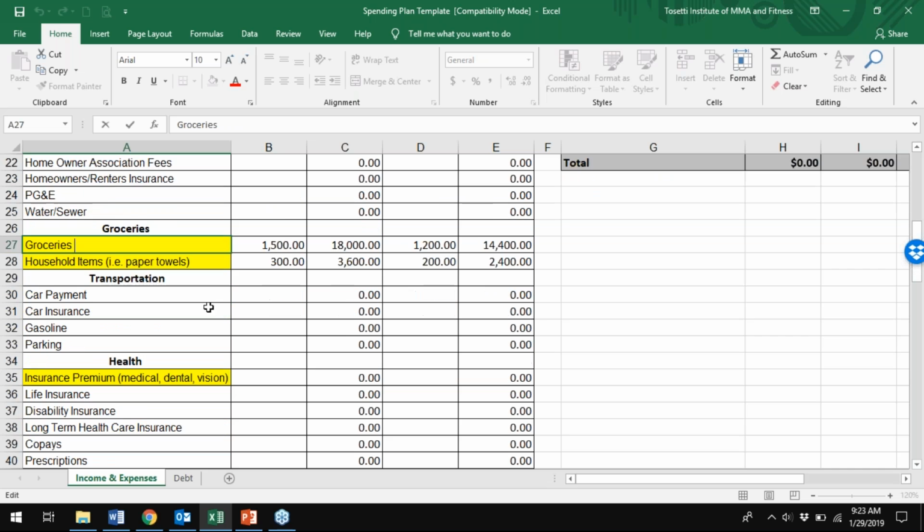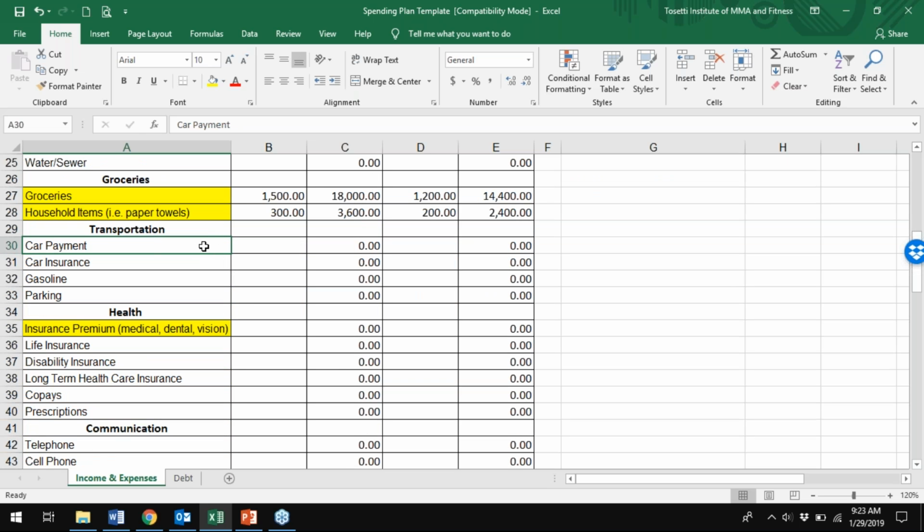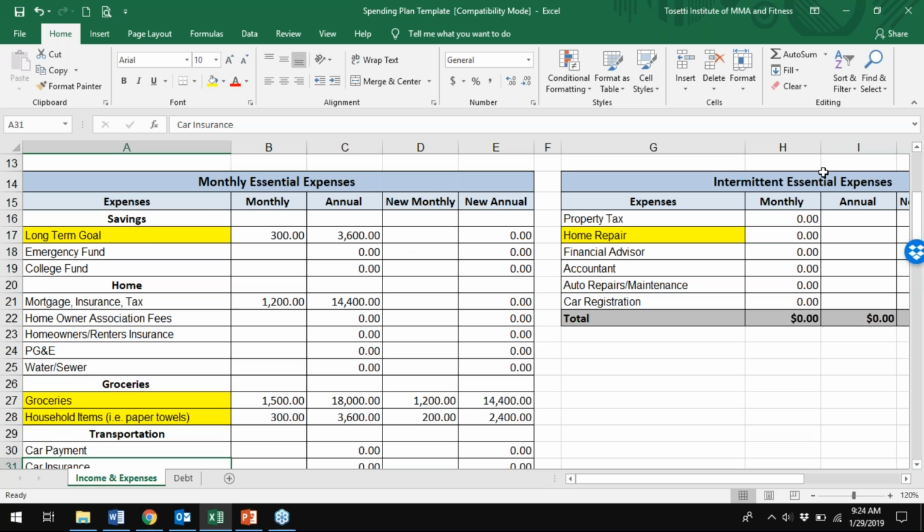All right. Down here, you've got your transportation information. If you don't have a car, if you take mass transit, this is where you would put your mass transit pass in. Some clients, they have not just parking, but they have tolls that they might add. Some clients, they don't pay their car insurance monthly. They pay it intermittently. So you can see actually over here in the intermittent area, there is not a place. There should have been a place for you to be able to put your car insurance here instead. You can just, again, create your own category. All right.